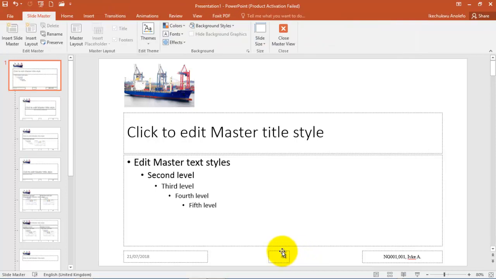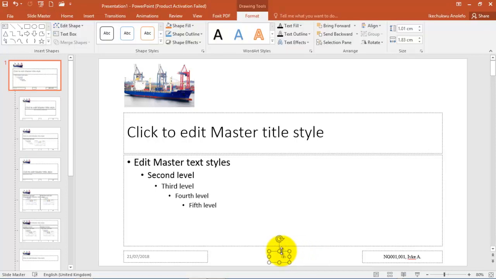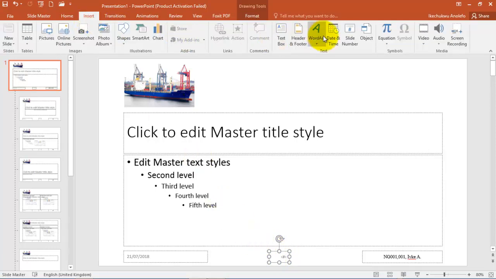You have to go to the header or the footer for you to do that. So I think insert, and then you have yourself the slide number here. So that's it for that, but this one is already there, so I don't want to remove it.